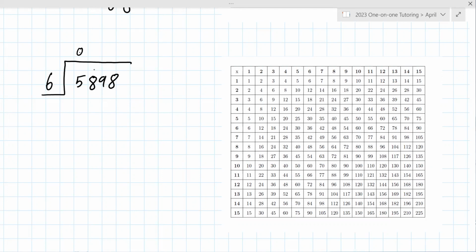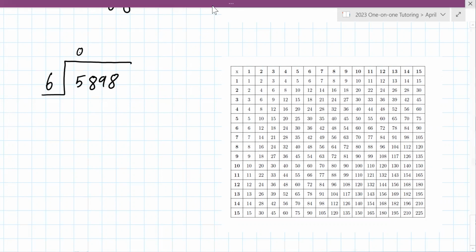I have a question. Yes. Well, what I did was... Go ahead. Well, you go ahead. I was going to ask you what number you have here. Maybe that'll clarify this. What number goes above the 8? How many times does 6 go into 58? It goes into 8 times. So, okay, that is a problem.